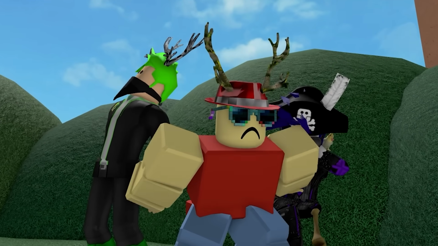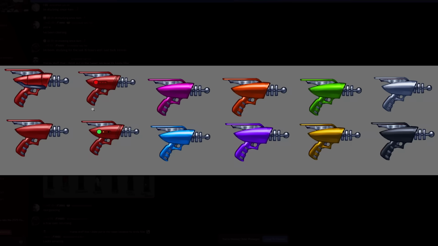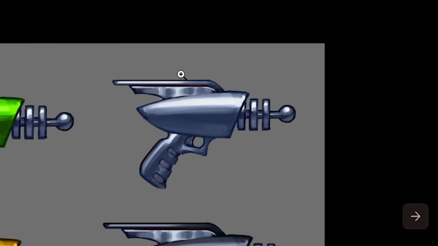I guess they really didn't know what color to make it, so I Don't Have a Use just made the ray gun in every single color just to see what Nicholas liked the most. I don't really think any of these got chosen. I mean, probably the silver one, but they added some green accents to it as well.